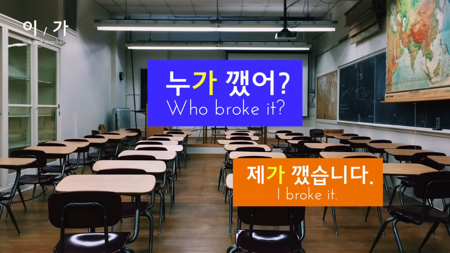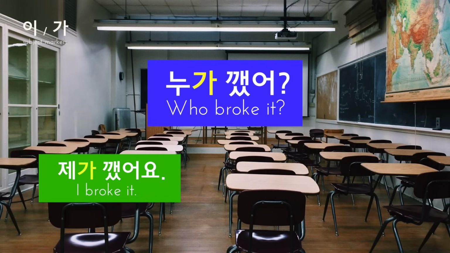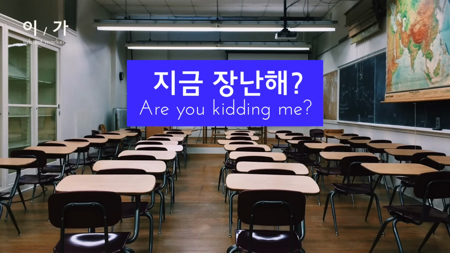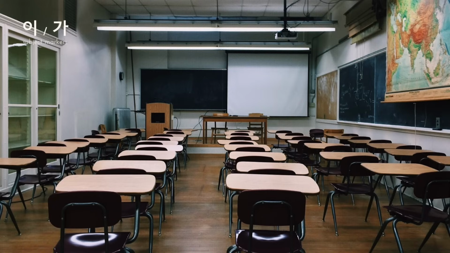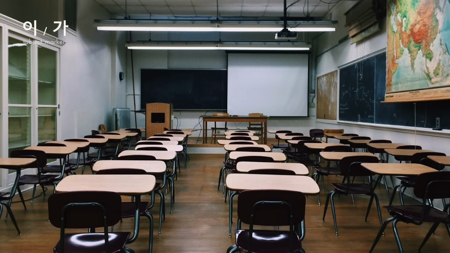And then another student raises his hand and says, no, 제가 깼어요. 제가. So the teacher, sensing that something weird is going on, says, 뭐야? 누구야? 지금 장난해? And at that very moment, the teacher sees yet another student quietly raising his hand. So the teacher says, okay, you tell me, who broke it? And then the student says, 저는 안 깼어요. And he runs away. 저는 안 깼어요. So what do you make of this little situation?